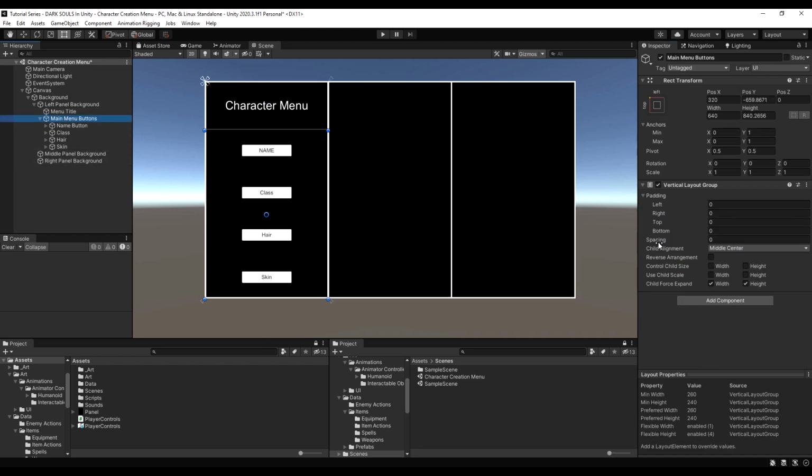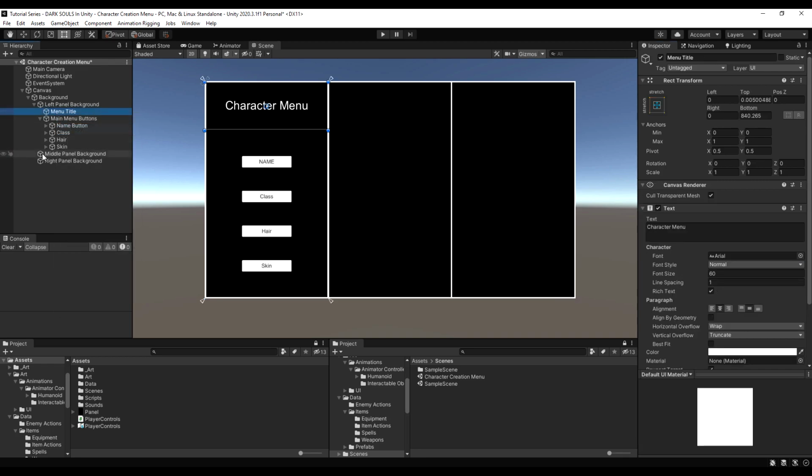Okay, so now over here on the vertical layout group, I'm just going to lower the spacing. You can see it has the effect of crunching it together, because this is a little bit further apart where we only have 4 buttons. And now that we have all this, the left menu here actually has some substance. Eventually all these buttons will be hooked up to open submenus where you can actually tweak things in the character.